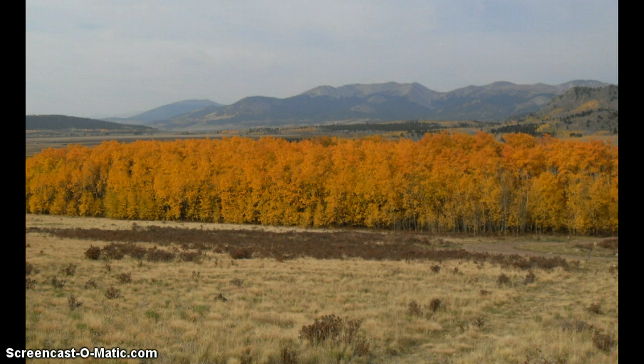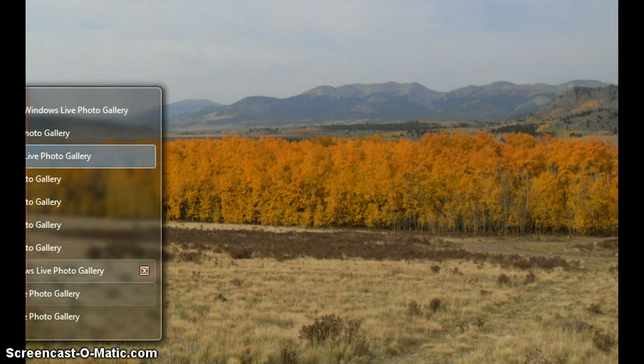Notice how all of these trees in this stand are changing to this same beautiful orange color. And on the right side, they're kind of turning to a reddish color. So this is showing us that they have a very similar phenotype, and we can imply that that is related to their similar genotype. Okay? Why and how do they have a similar genotype?